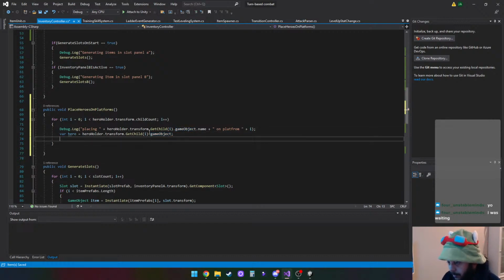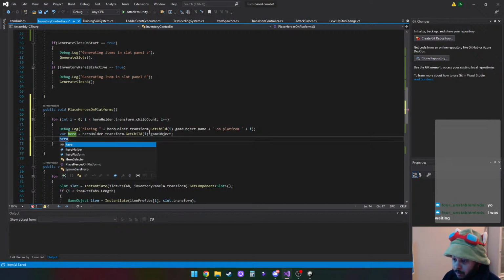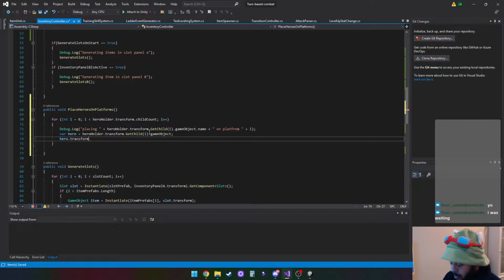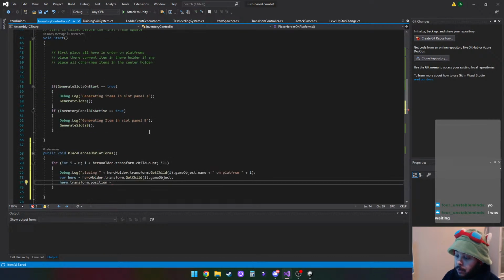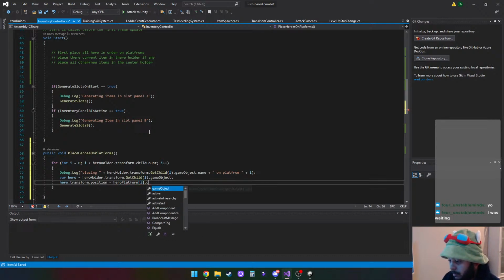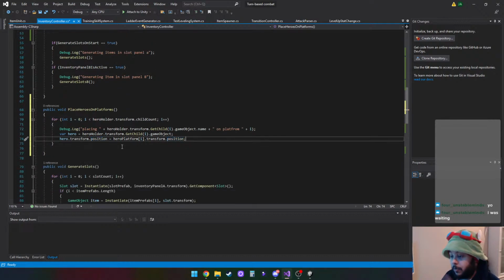So this is just temping. hero.transform.position is going to be equal to, what did I call it up here? I called it hero platform. heroPlatform[i].transform.position. So this is gonna move it.